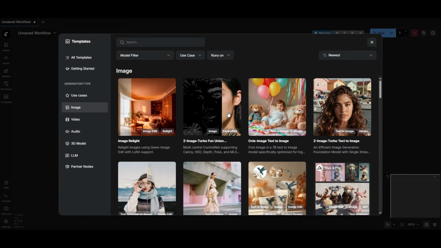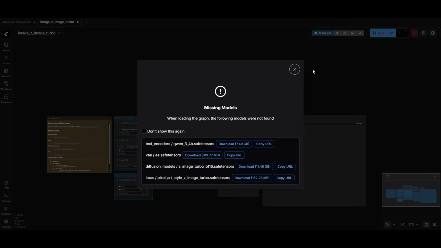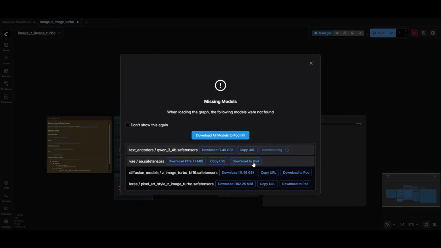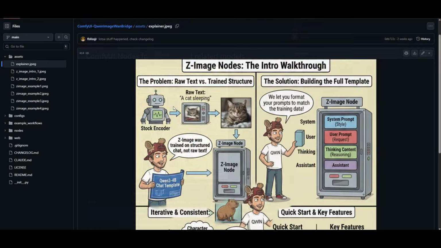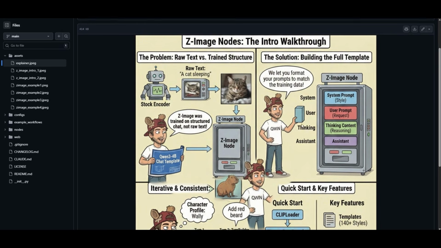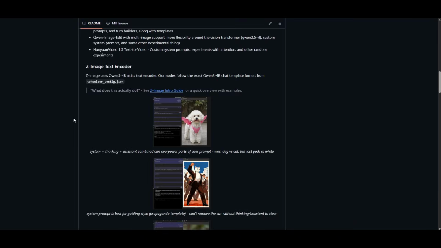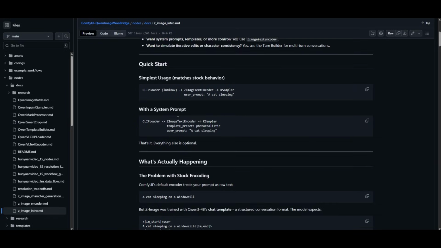Start ComfyUI and load the ZImage Turbo template. If you have not done it yet, install the models required to run ZImage. ZImage uses the Qwen3 visual language model as text encoder. This opens new possibilities in how to create images interacting with large language models. In this tutorial, we will explore and experiment with Qwen3 VL to create a new way of creating AI images.